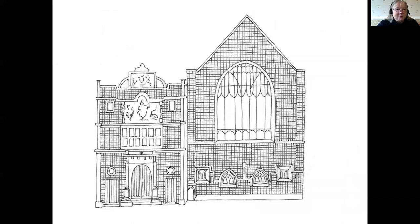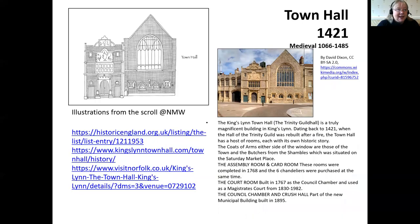I'm sure you'll recognise this one with the fantastic markings on the front — we're looking at the Trinity Guildhall as it was originally, now Kingston Town Hall. Next door is where we'll also find the stories of Lynn Museum. It truly is a beautiful building with so much history encapsulated in it, along with the archives and the museum and many wonderful artefacts.